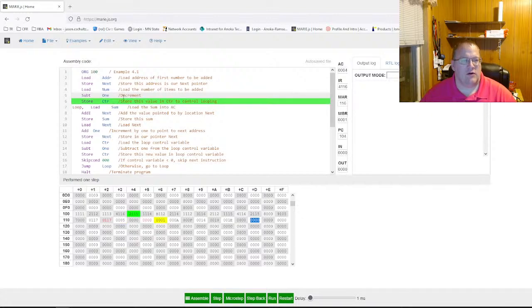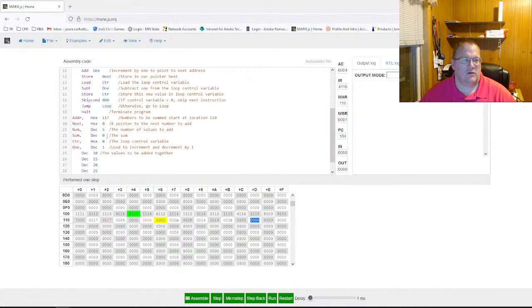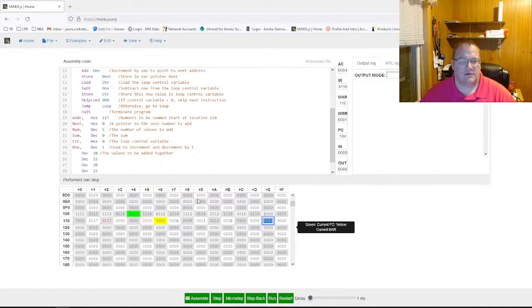Okay, we see here CTR is, that's after this next step. Because 1 is stored in E, it should be right here. No, oh, it's here.